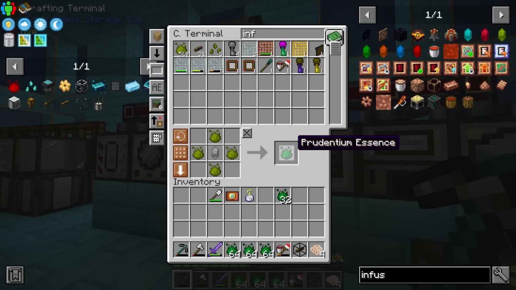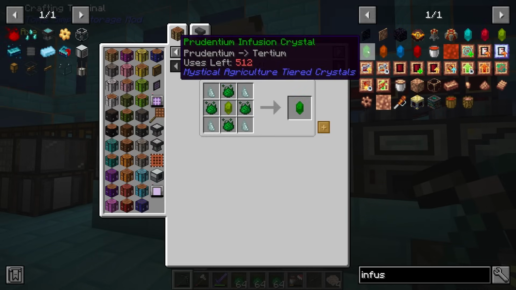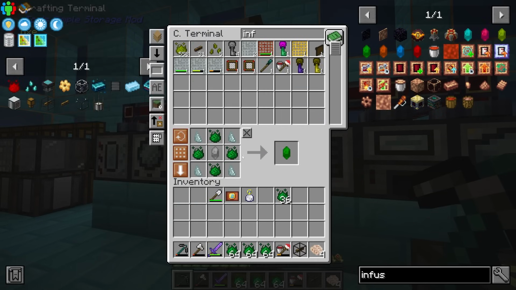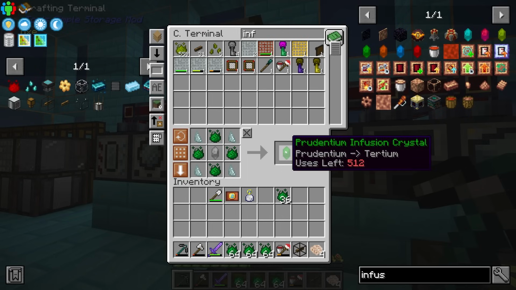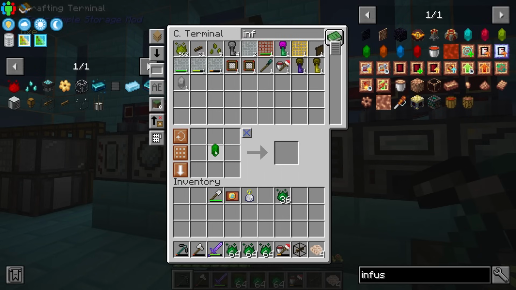Let me just quickly check. Yep, 1, 2, 3, 4. With this having just one use left, if I were to use it one more time, it would just break and then I wouldn't be able to use it. But what I can do is put it in here and use it to craft the next infusion crystal. That kind of negates the fact that it only had one use left because it goes all the way back up to a full prudentium infusion crystal, which is pretty great.